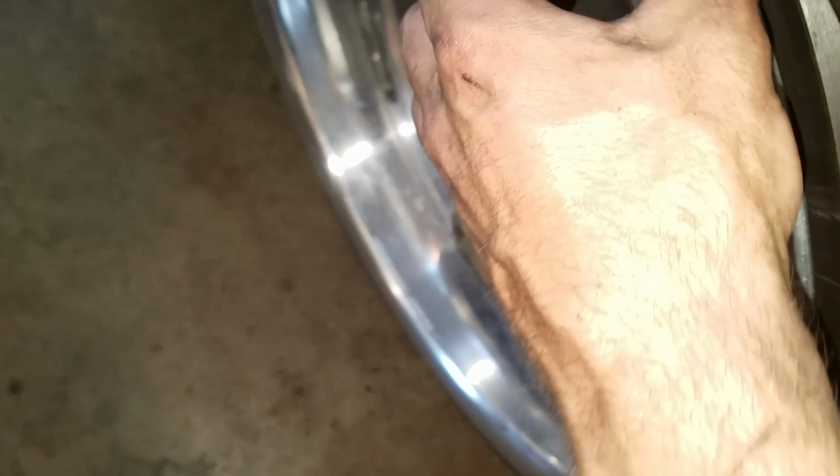So I got a 30 for the front, and then I'll move the 25s that are in the front to the back. The back doesn't have any spacer on it. So as you can see, I could use a little bit of spacer in here. Maybe even more than an inch, but an inch will have to do for now. That side has more camber than this one does. I think there's some adjustment to be had there.